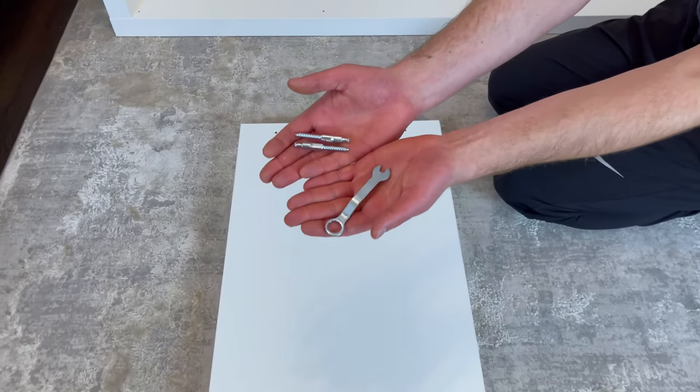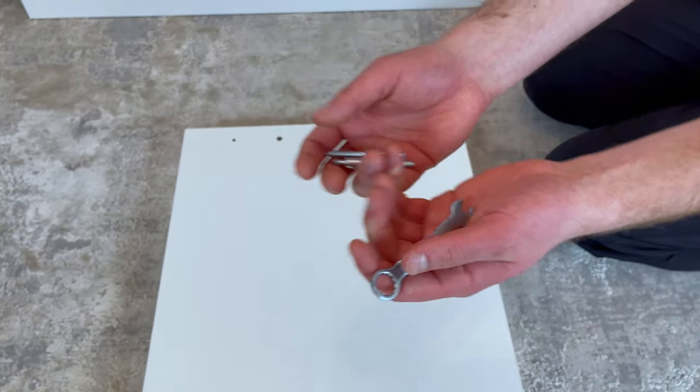Now grab two of these screws and a wrench. The screws will be going to these two holes. It's going to look something like this.